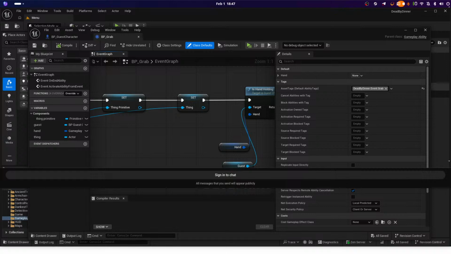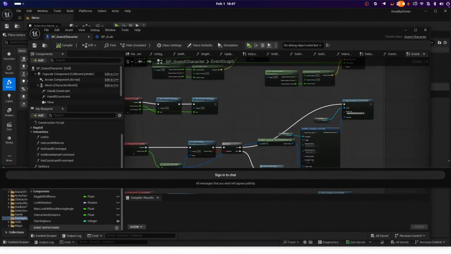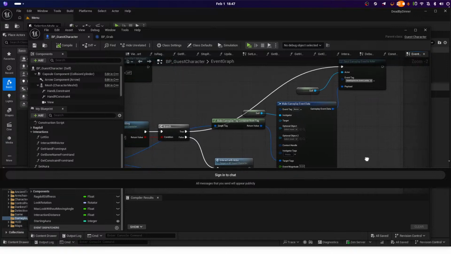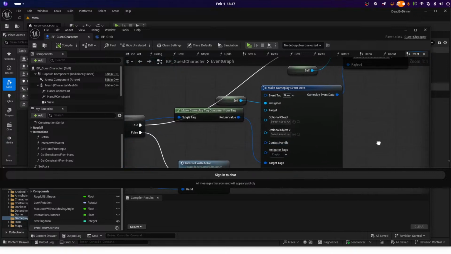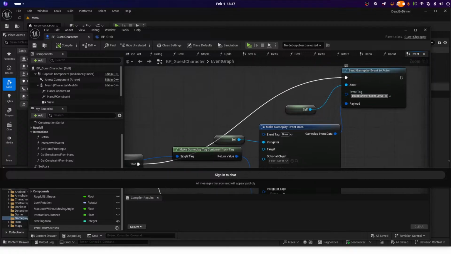I don't think we need to do that here. I think we just need to decide which ability we're going to use based on what's in the hand and on the action that we're choosing. When we go and activate the ability, we're doing it with events, so we can totally use the event tag to say which one we're going to do.